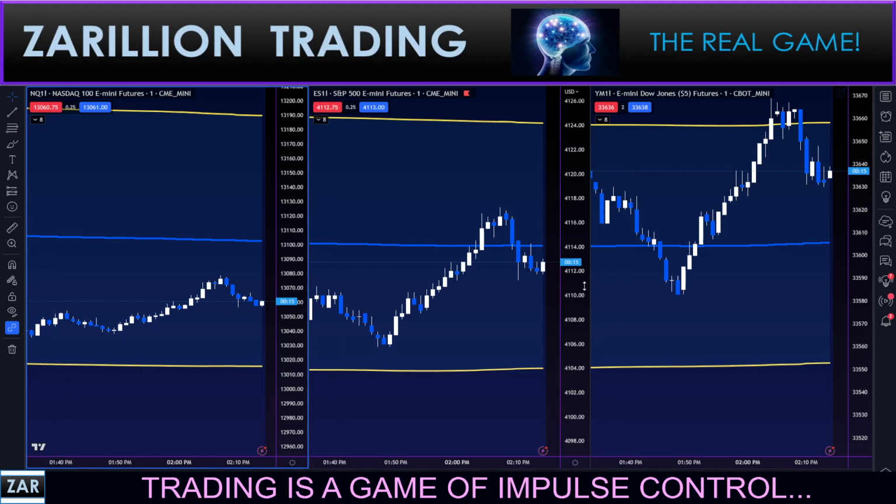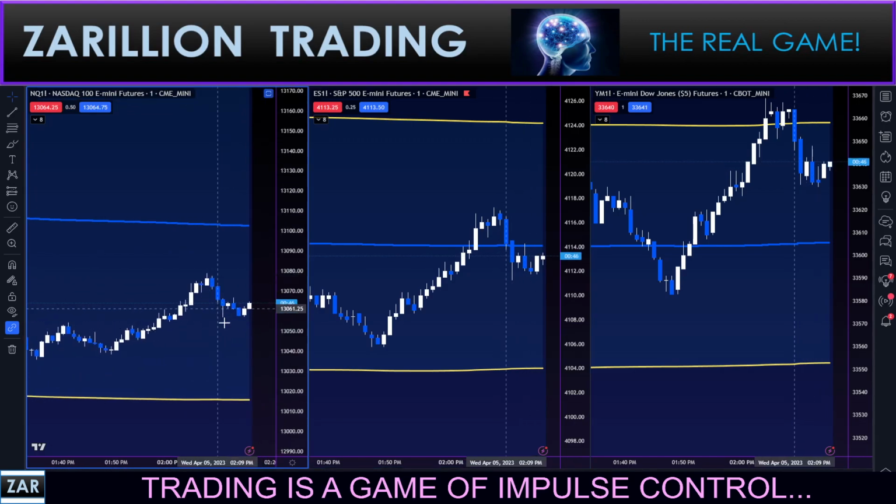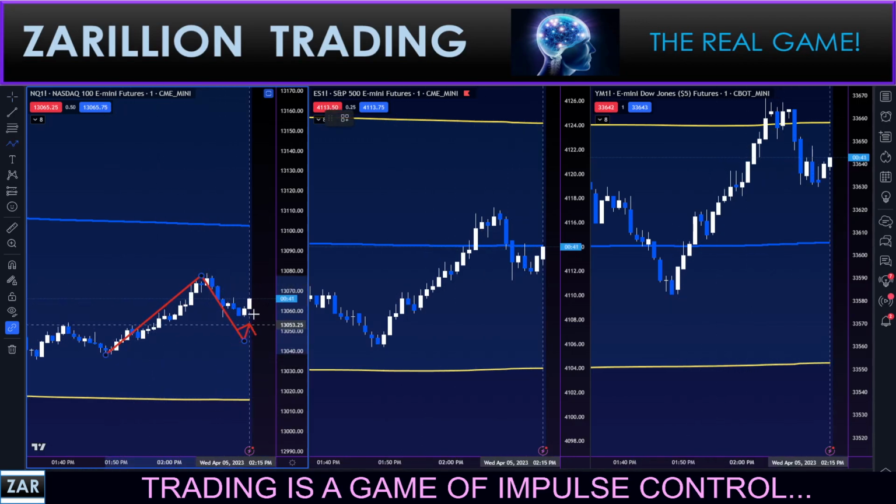And I mentioned this before I went on pause about how these are both very extended moves. I've aligned them now with the VWAP, as you can see while I was on pause there. So the VWAP is in the middle, and then the 1 1/4 standard deviation bands are lined up on all of them. I think it's a neat way to show the indices. And this is an orderly pullback, so I'm expecting this. It might even come back a little bit more, if not completely unwind. But I need to give this a little bit more to do the same thing here on the NASDAQ. And that could mean coming back as much as this right here.